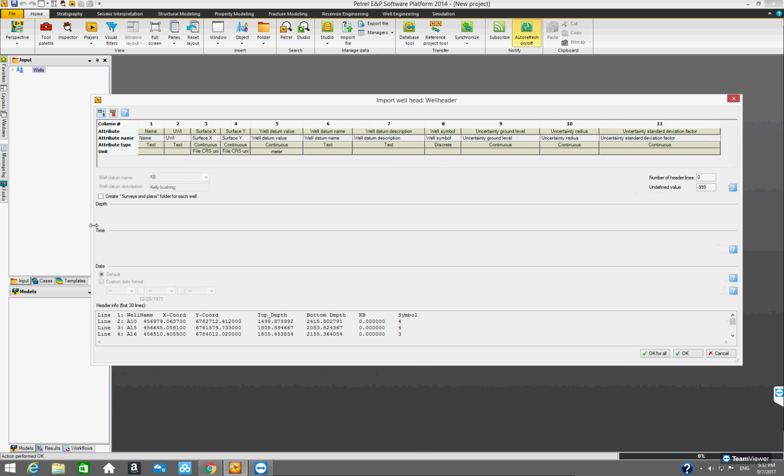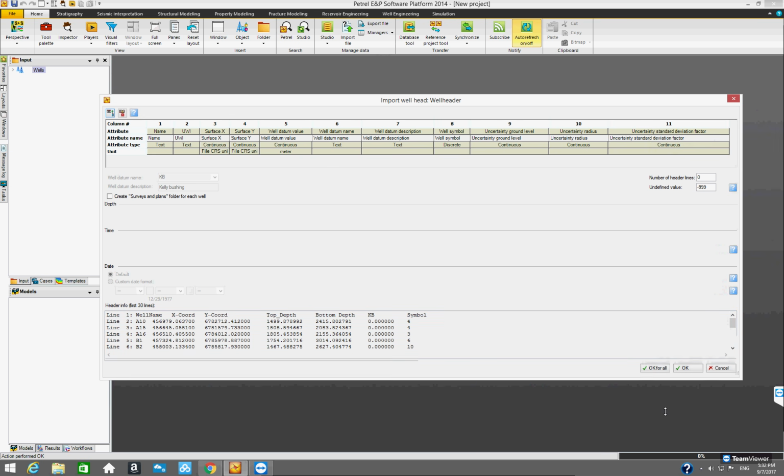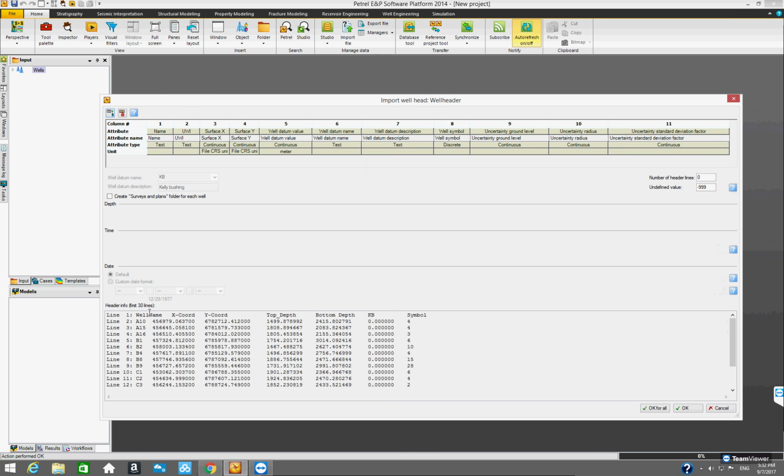And in fact, it's actually quite long. From the bottom of the dialog box, you're going to see some content, basically the first 30 lines of the file that I just opened. The line 1, line 2, these line numbers with colons are added by Petrel. The actual file content doesn't include those line numbers. So the file content only has the stuff behind the line number, behind the columns.